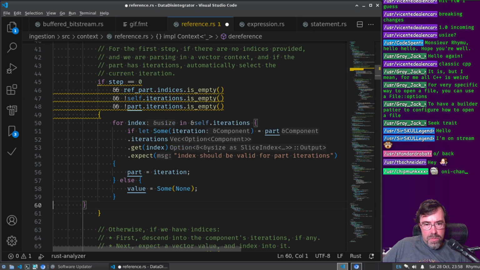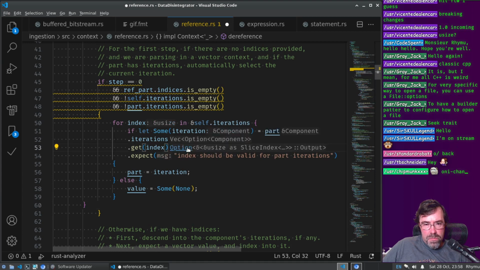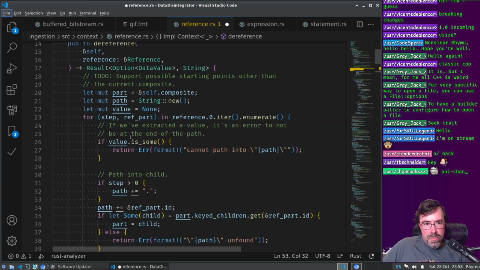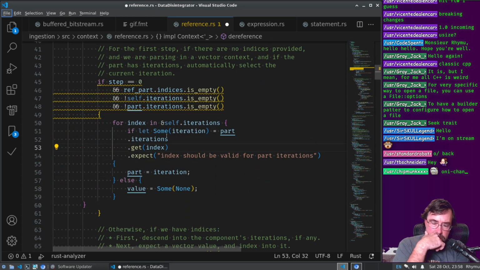Whoa, borrowed out slice output. It's an option, right? That is actually an option. But part is itself what? It's a reference. Okay, so it has to be something.